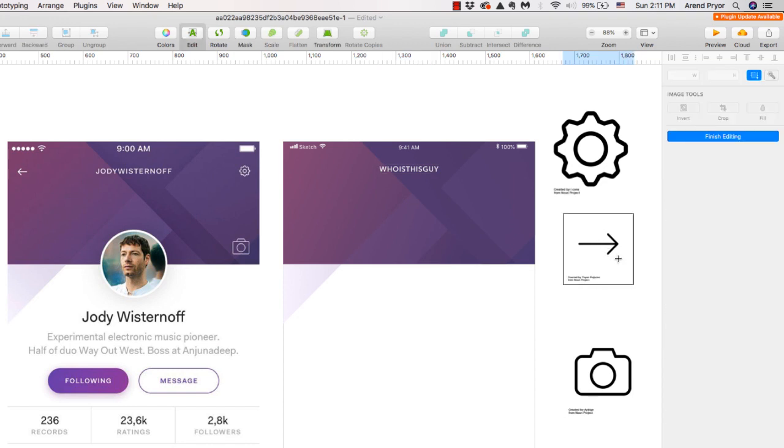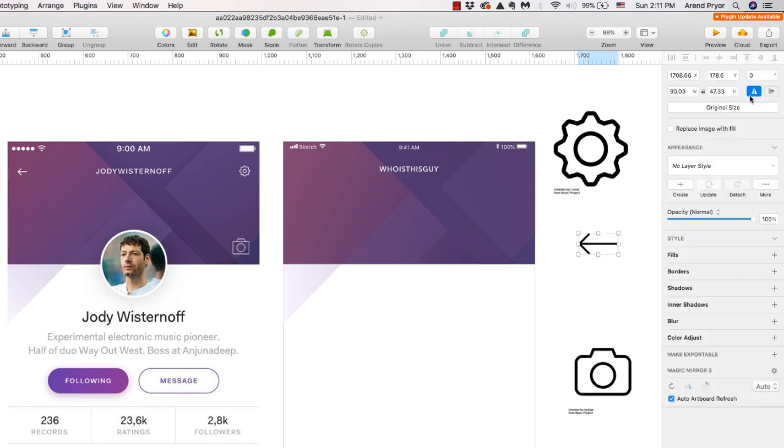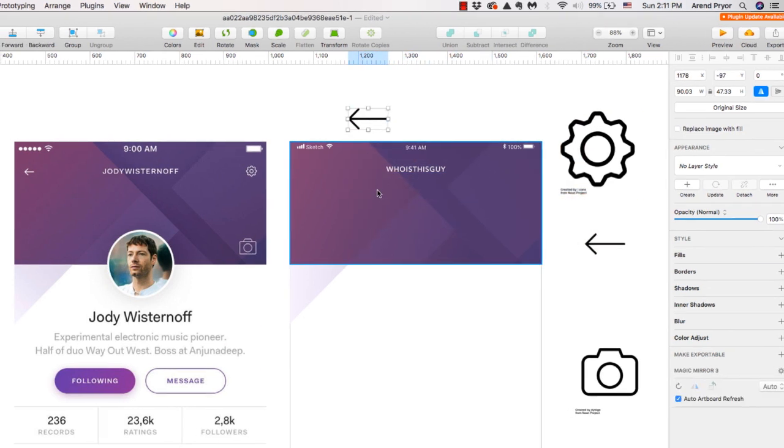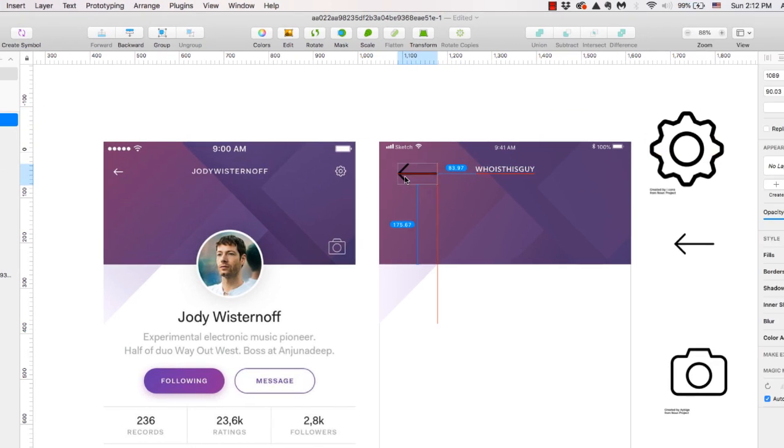So for this guy, I'm going to double click. This is the one I downloaded from the Noun Project. I'm going to go ahead and select this, crop it, and I want to flip this the other way, so let's go ahead and turn that around. Now I want to keep a copy of this just in case I need to come back to it later, so let's hold down Alt, I'll click and drag out a copy, and it looks like that's underneath my artboard. So let's go over here to the Layers panel. This one is selected. I'll click and drag that all the way up to the top. Let's bring that onto here.